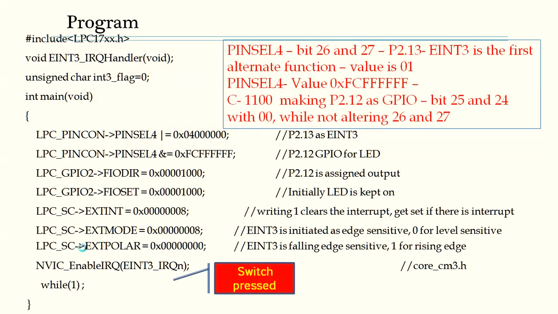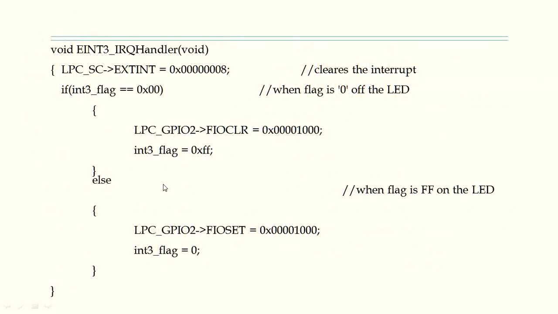When you exit, where will the control come? The control would come back to your main program, waiting for the switch. Now you press the switch again. What happens again? It goes to the ISR. And what is written in the ISR now here? Again it comes here, it checks for the flag. Now for the second time, the flag value is now FF. So will it execute this part of the code? No, it comes to the else part. So what are we doing in the else part? We are putting the LED off again. Fine. So in this way, you keep on pressing the switch once the LED glows. Next time you press the switch, the LED is being put off.